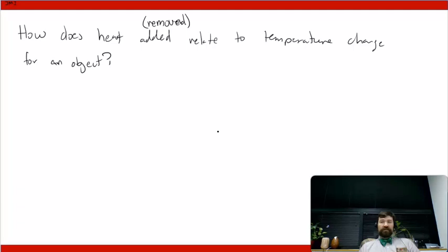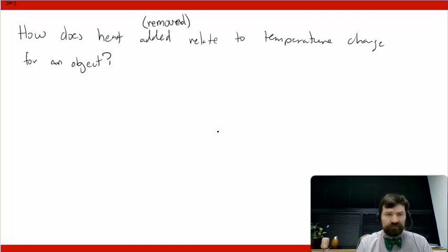Why? Because we're doing the same amount of work, and therefore we're able to remove essentially the same amount of heat from both. There are some scaling effects, but essentially you're removing the same amount of heat from both rooms. And if I remove the same amount of heat from a little room as I do from a big room, the little room becomes much cooler, and more quickly, than the big room does. So size matters somewhat. The more stuff you have to heat or cool, the less change in temperature we expect to see.